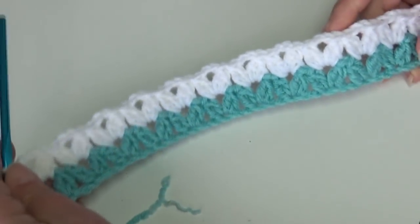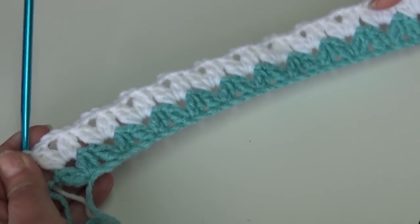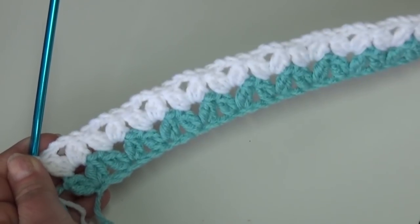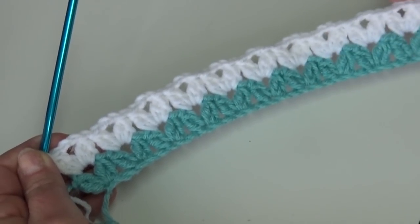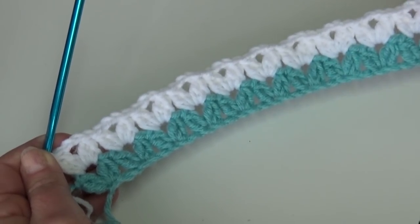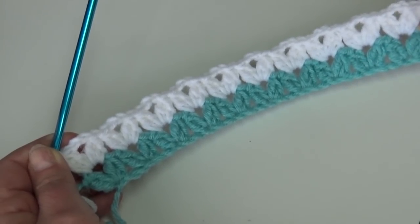I'm over at the end of row 2, and this is what your work should look like. Now row 2 is your repeat row. This is just a 1 row repeat, very simple pattern. So I'm going to show you one more time how you turn your work depending on if you're using 1 color or 2 or more colors.